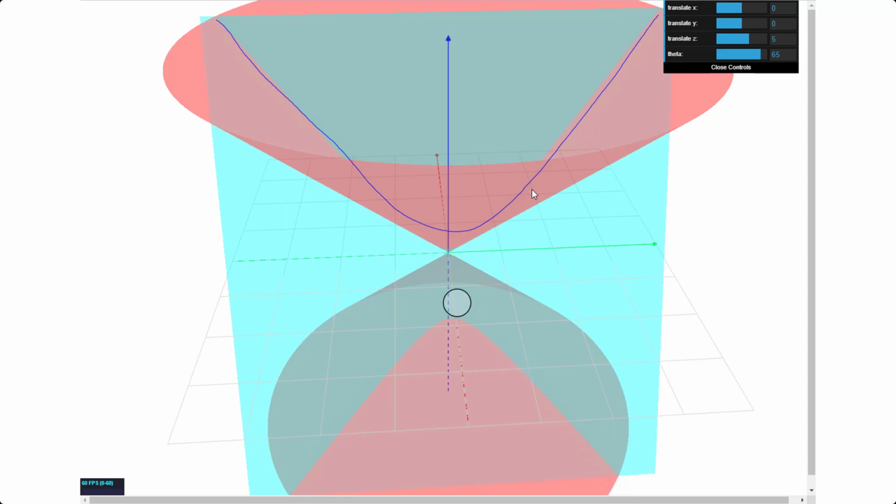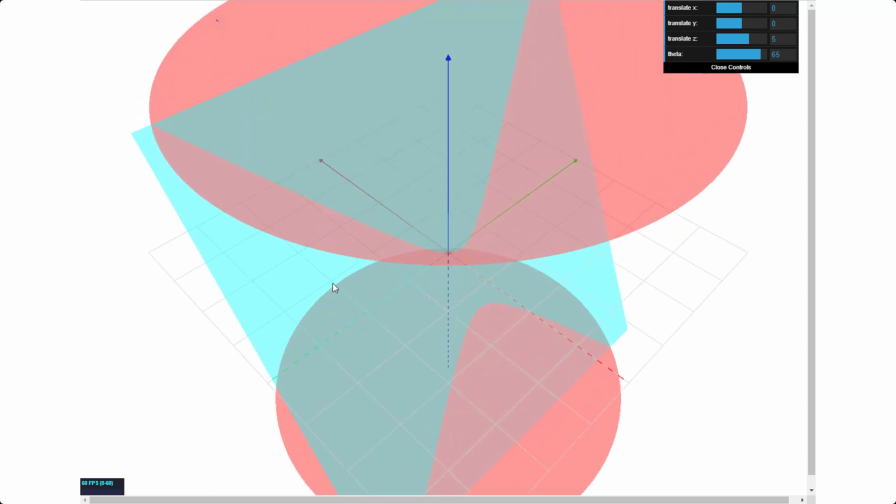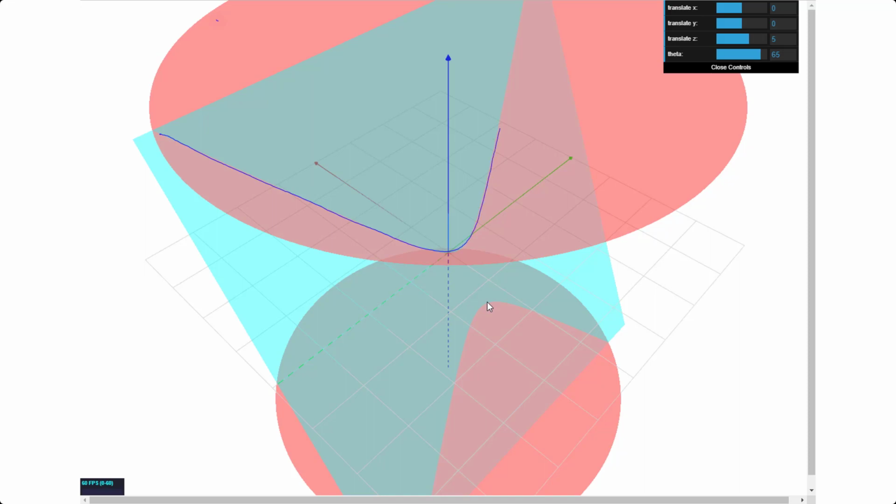And I might be able to change the position of this so you can see the hyperbola a little bit better, but I think that might be the best I can do to see it. Let me rotate this way. Yeah, you can see it a little bit better in that angle. So you can see for sure, here's the upper half of the hyperbola, and here's the lower half of that hyperbola in the intersection there.